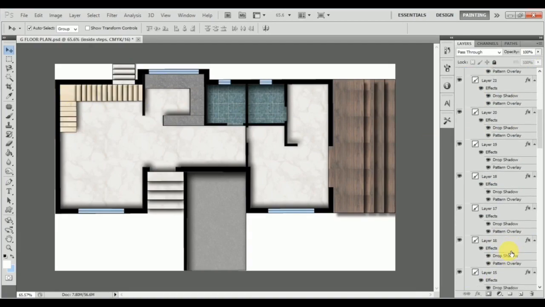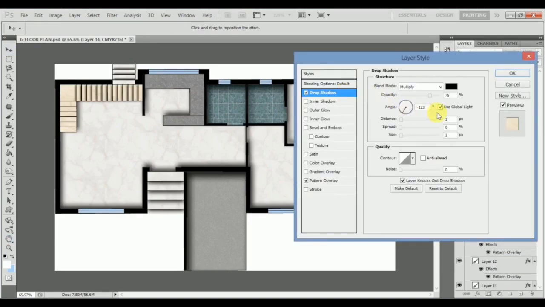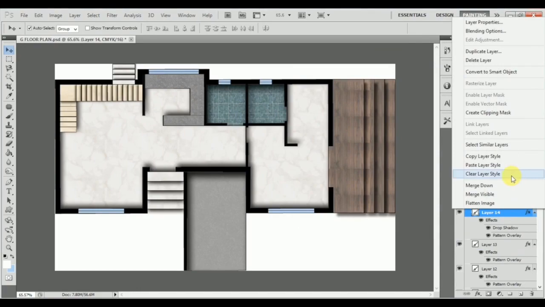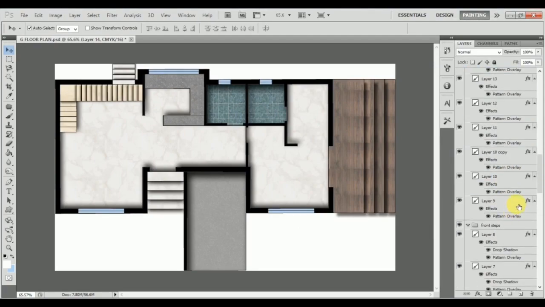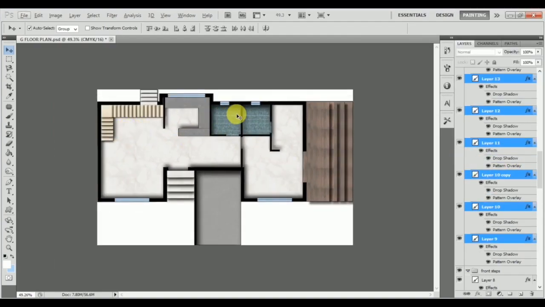And when we're talking about the mid landing and below, that's layer 14 and below, I can select again drop shadow, switch off the global light this time, increase the distance, change the angle slightly, and decrease the distance a little bit more, increase the size, right? And we can just reduce the opacity, something like this. I press OK, copy the layer style, select all the layers to layer 9 and paste it. So we have these dropped like this. So this is actually going to give so much more depth to our entire drawing, guys.